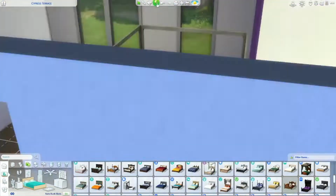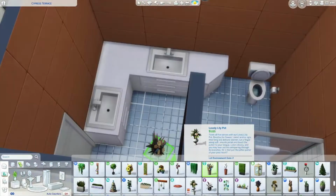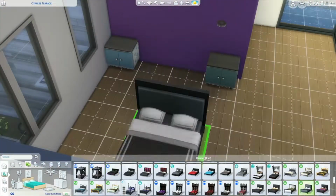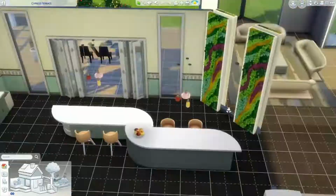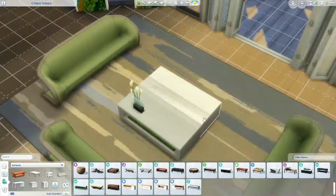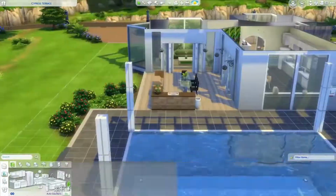But yeah, so then you can see, I believe here is when we're getting close to when I just was like, nope, I'm done. It's right here. I was doing this room and I was like, I'm done. I have no ideas. So then I left it alone, came back. I actually came and did this today, so not today for you guys, but the day I'm filming it, I actually finished this.